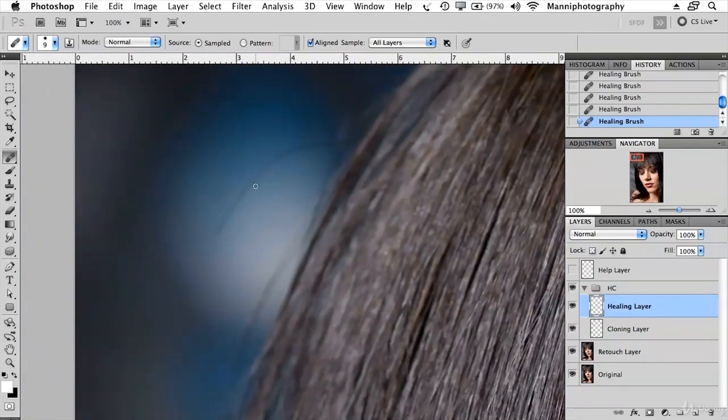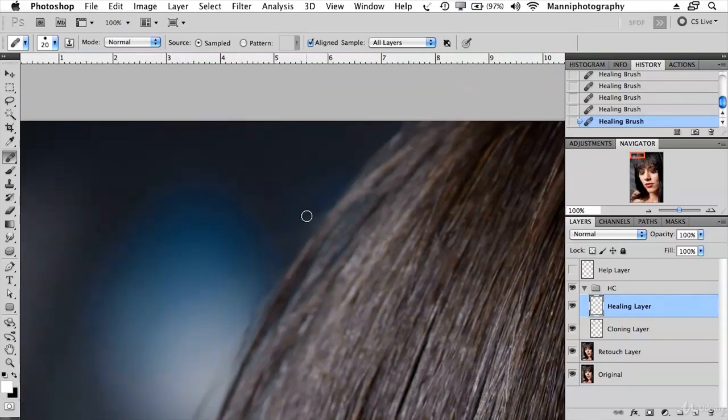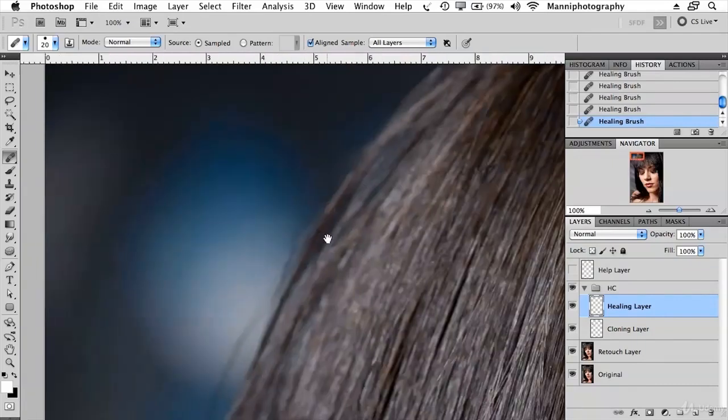Then over the side I want to fly this a little bit, so I'm going to turn my brush size up a little bit again, select an area very close, and just paint this out, paint that out. Okay, and that's pretty much what I'm going to do now for the next minute. Just with the healing brush very close, look for an area, and just going to try to fly all these other areas. And then I'm painting with streaks, just trying to get rid of those. We later on going to add a little bit of noise and also going to blur this a little bit so it won't be that visible.